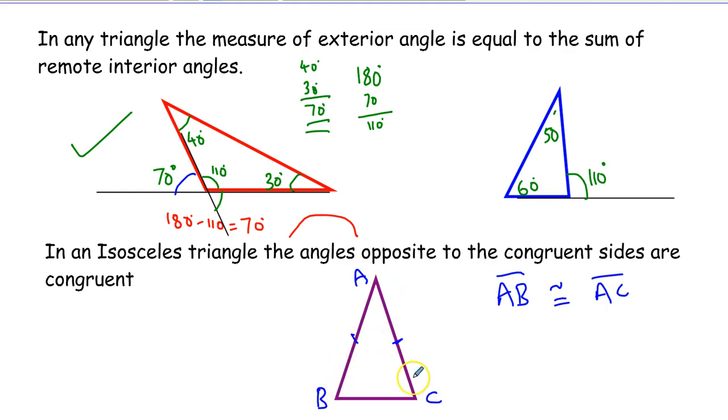For AB, the one opposite is the remaining vertex, that is C. Angle C is opposite to AB. Now, what is the angle opposite to AC? Opposite is B, the leftover vertex, that is angle B. And those two are congruent. So the angles opposite to congruent sides are congruent, and the other way, the sides opposite to congruent angles are congruent. So in an isosceles triangle, you'll have two sides equal to each other and two angles that are equal. Having this information about the exterior angle and about the isosceles triangle, I can easily prove our theorem.